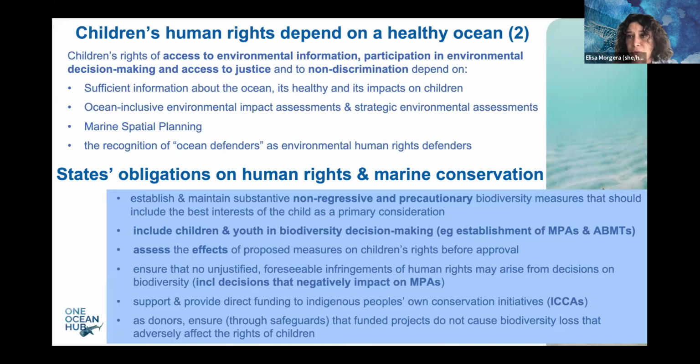And finally, the role of states as donors to ensure through safeguards that no funded project on biodiversity conservation, including marine conservation, has negative impacts on human rights, including the rights of children and young people. But equally, and I think this is a really important area for all of us to work on, to make sure that the funding actually reaches and maybe prioritizes marine conservation that protects human rights, is led by human rights holders, and ideally youth-led as well.